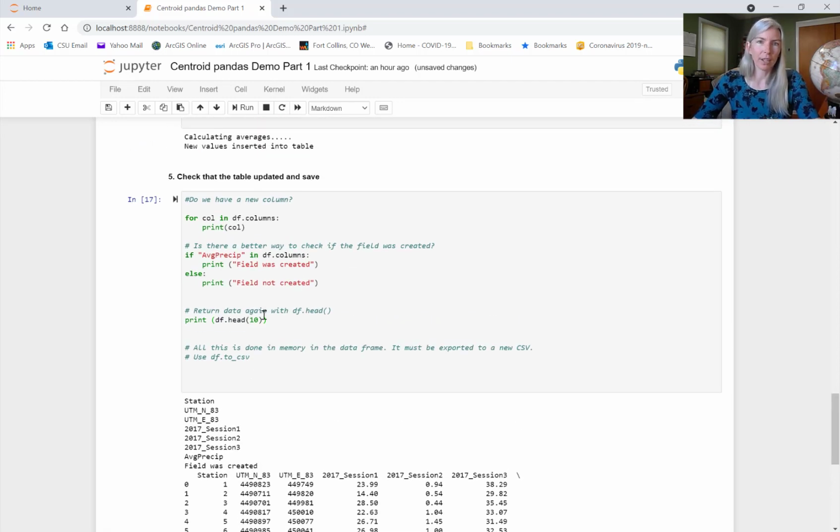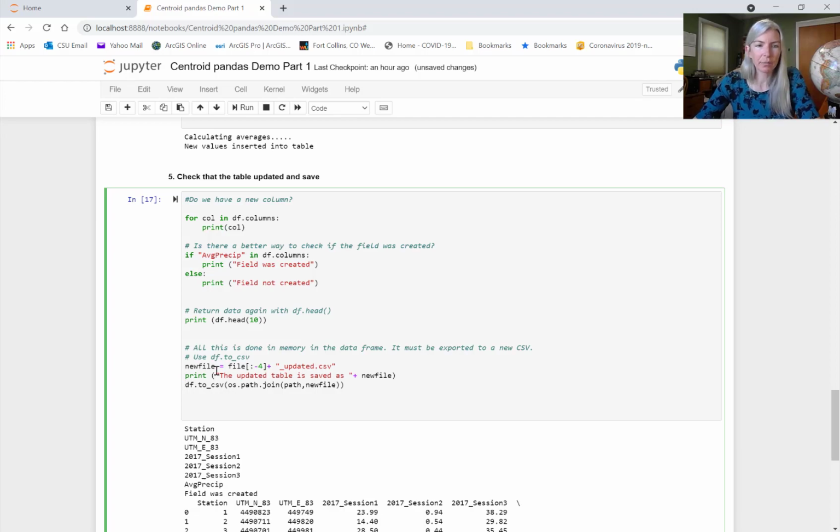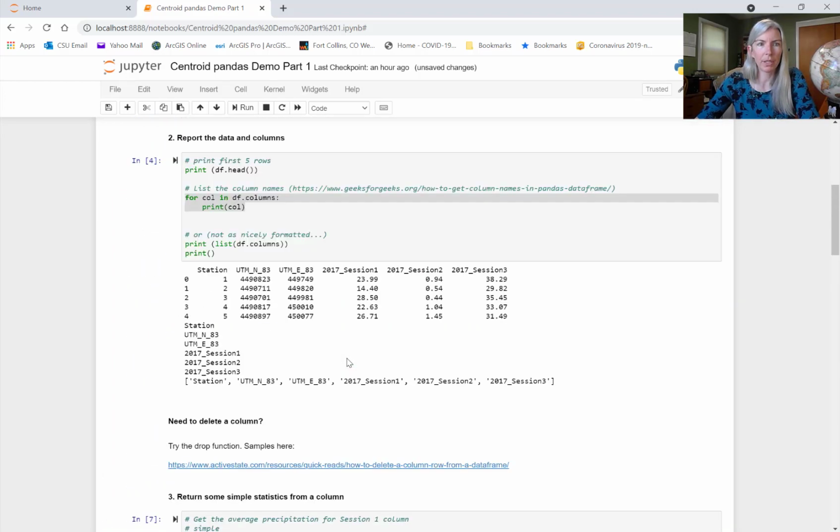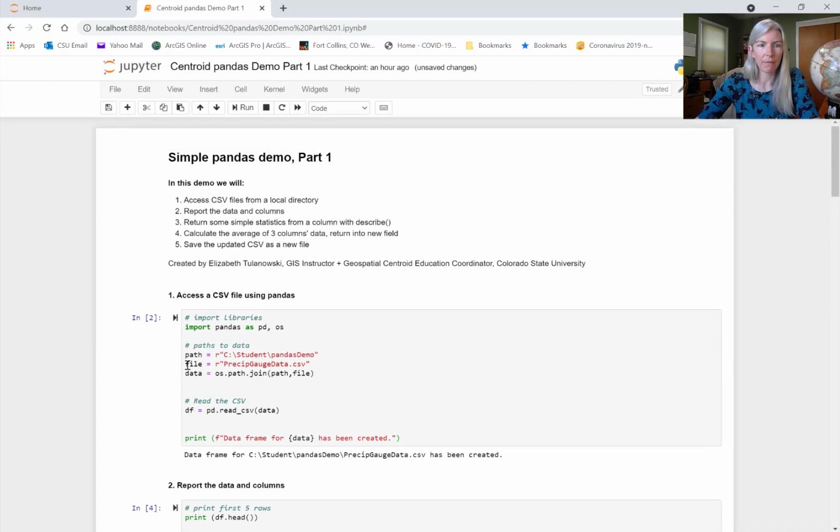Once you do all this work in memory, you might want to save out your new table as an updated copy of the table. So for that, you can use df.to_csv. In this case, what we're doing is grabbing the original file name from way up here. See how we have file? So there's my original file name.